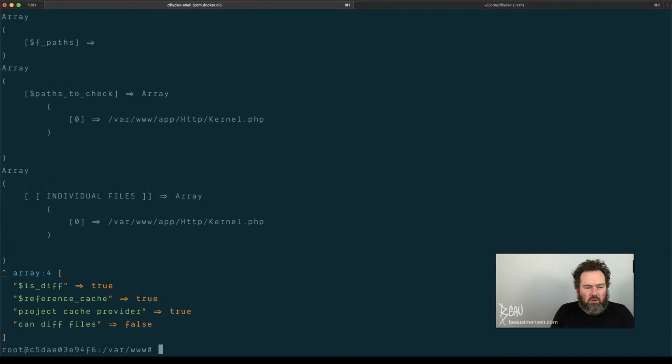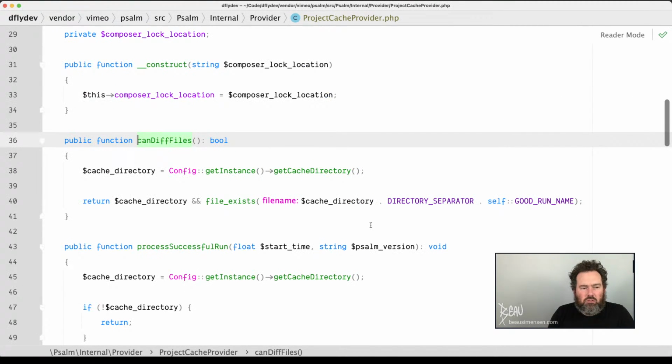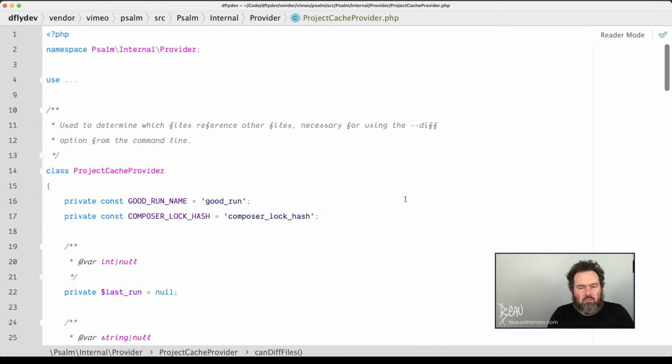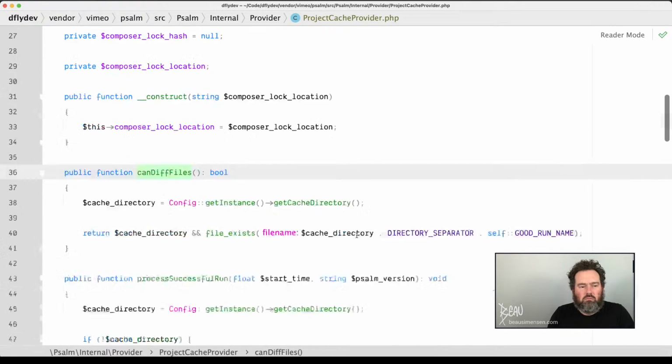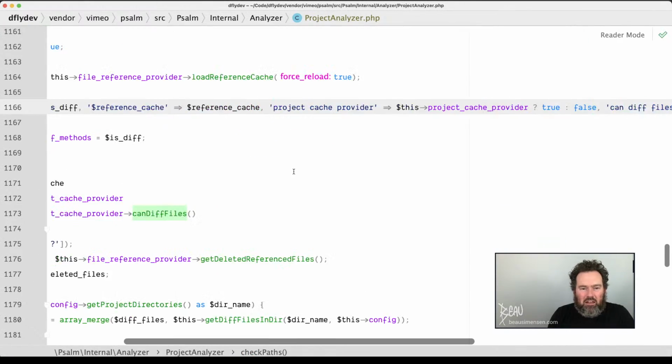One of these is false. And diff files. Why is that false? Unknown. Right. Not going to worry about that.